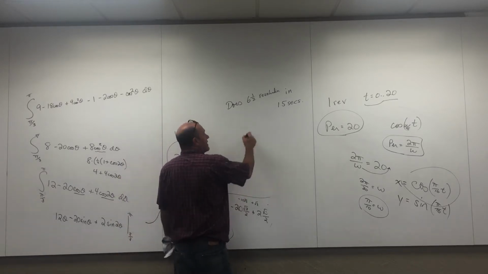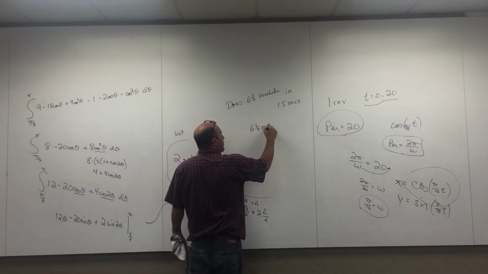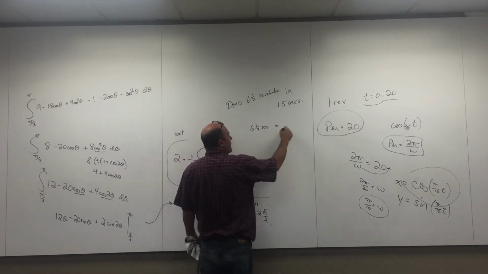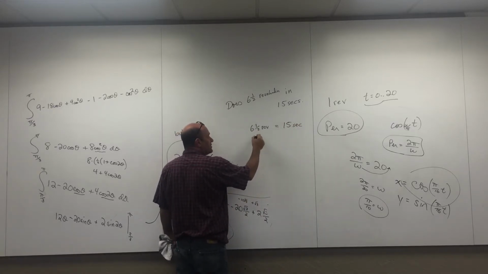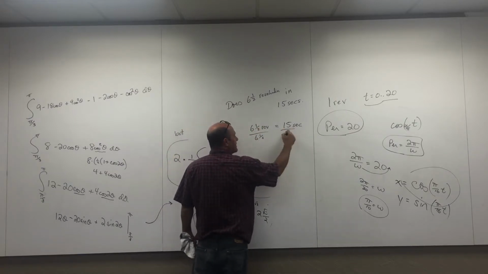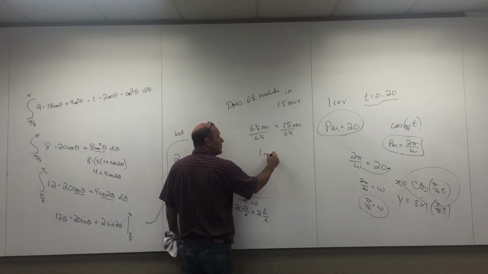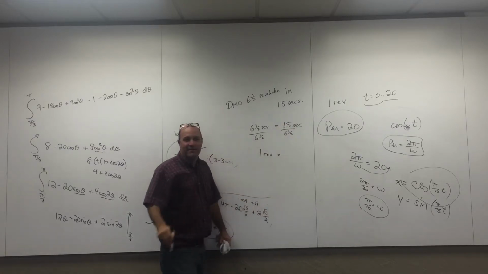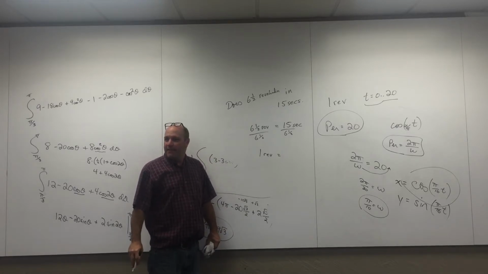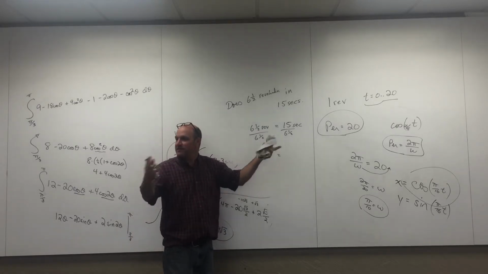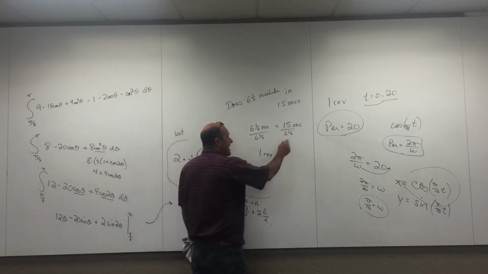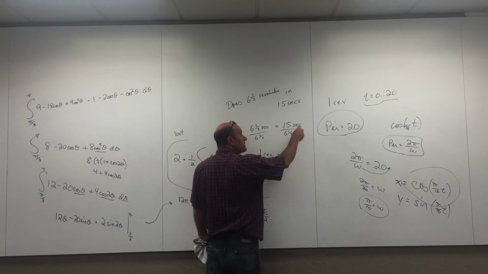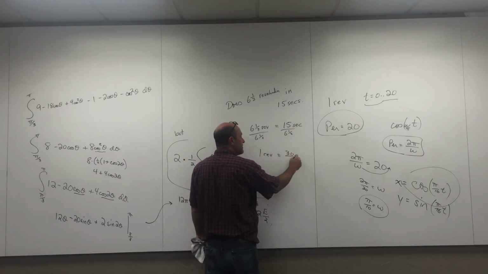I think of it like this. If I do 6.5 revolutions in 15 seconds, and I want this to be 1 revolution, what should I do to make this a 1? Divide by 6.5. So then 1 revolution will be... it depends on how you think. But if 6.5 revolutions is 15 seconds, then divide by 6.5 to find out what 1 revolution is. Dividing by 6.5 isn't real pretty. It's 13 halves. When you flip that up, it's 30/13ths of a second.